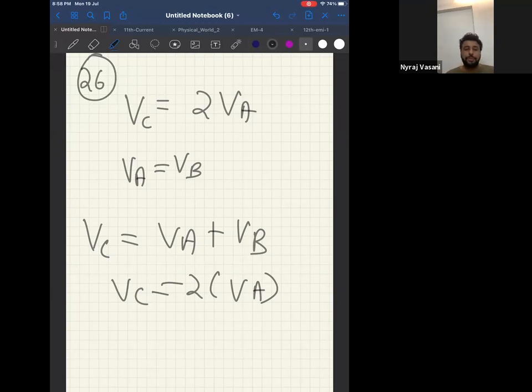We are left with option B and option C, where E is equal to 0. But I told you potential will never be 0. Potential will be constant throughout from the center to the surface. Therefore, option B will be the right answer. Answer will be B for question number 27.